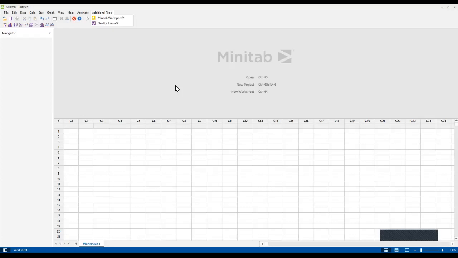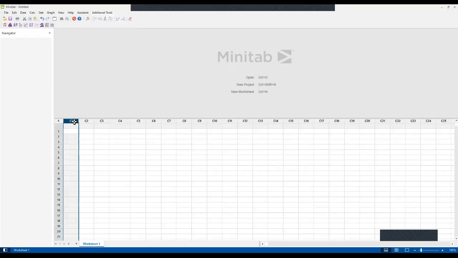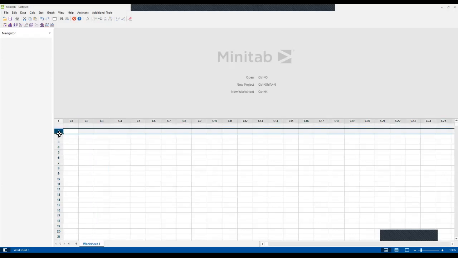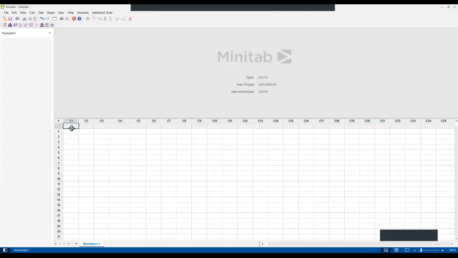So if you want to input your data manually, this is the worksheet. You have C1, just like the Excel file. We have C1, C2, C3, C4, and so on and so forth. Your data input starts from row 1. Minitab recognizes three types of data. It recognizes date, text, or numeric. So for example, if I'm working with data that starts with a date, this is how to input your data manually, the date. And the second one is, let's assume you have share price.